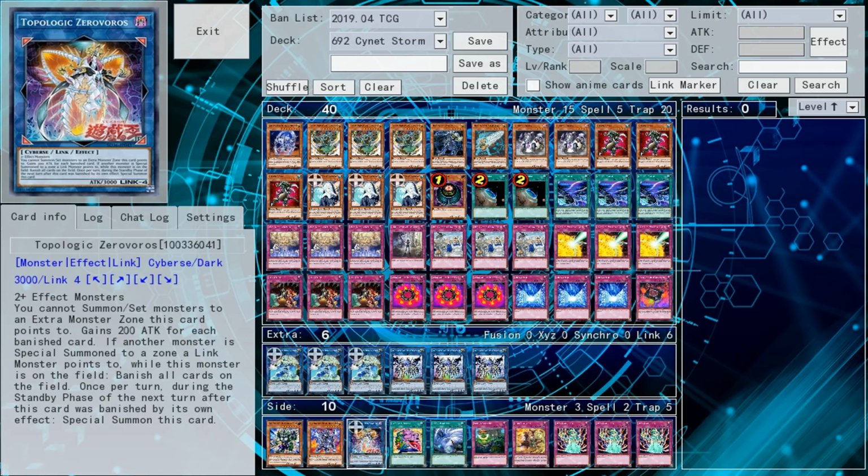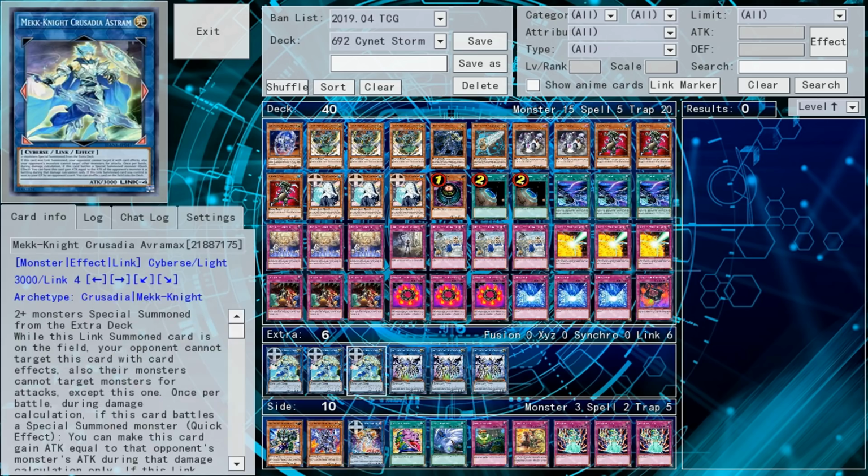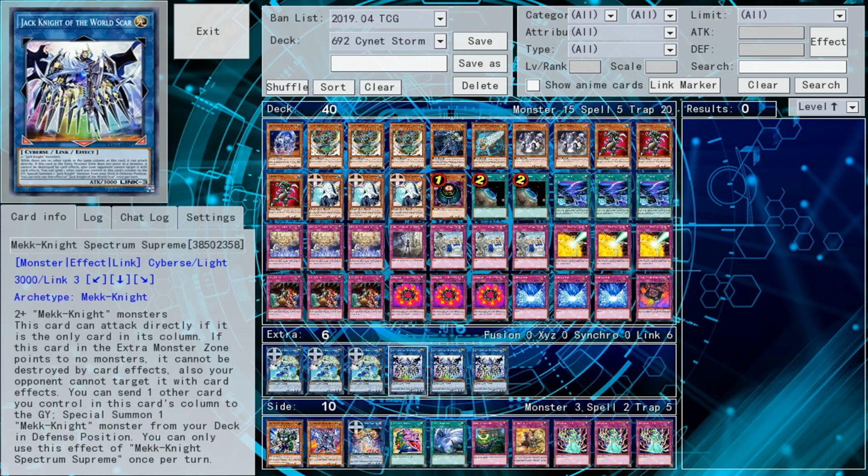I thought this one would also be pretty good. I wasn't too keen on any of the other Cyberse monsters, because they all don't really gain much unless they're brought out properly. And these are the only three I found that actually did something good, without having to be brought out with a Link summon.